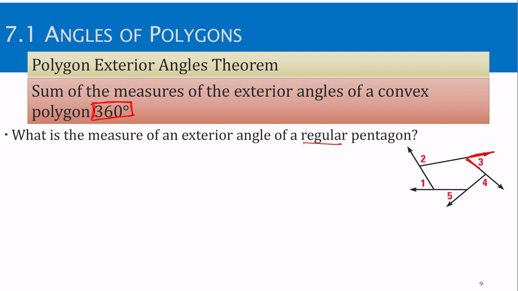If all 5 angles add up to 360, you could think of it as something like that, where all the angles are the same measure because it's regular. We'd have 5x equals 360, or each one would be 360 divided by 5, which is 72. Or if you'd like, all the angles are 360, divide that by 5, gives you one angle of 72.